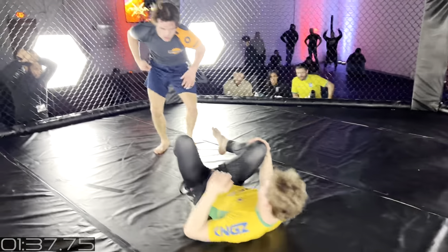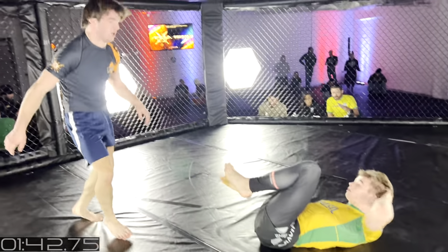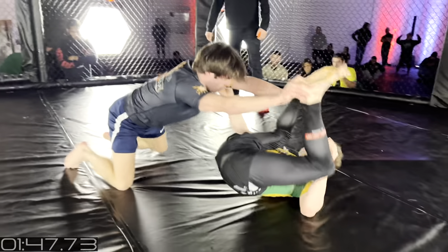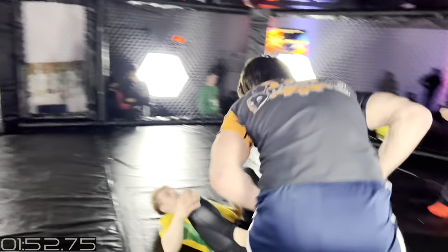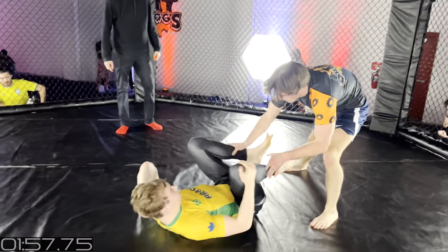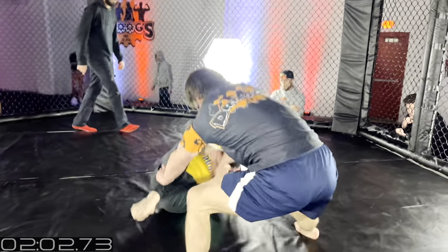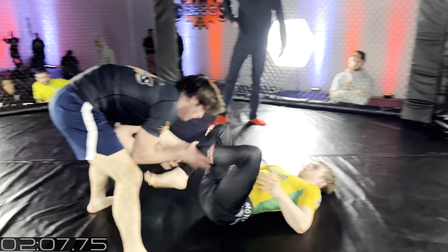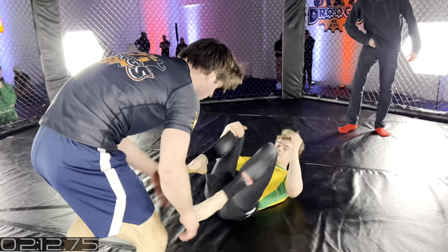At this point, Cole isn't really moving or exerting any energy, while Dave is actively moving his feet, trying to pick and plan. Each time Dave commits to an attack he's exerting energy, while Cole only matches just enough to keep himself in guard position — and this could get tiring for David. That's a good strategic idea. David has actually only been training jiu-jitsu for five and a half months, so it's even impressive to see him keeping pace with Cole here.